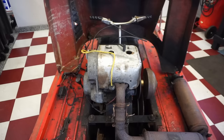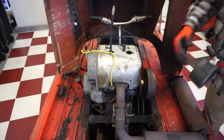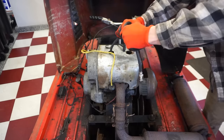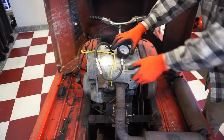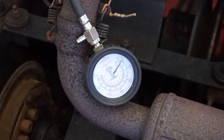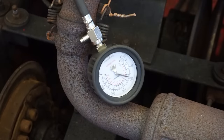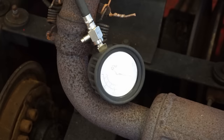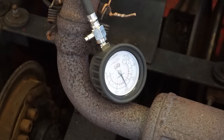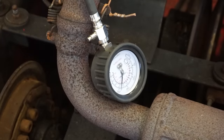Let's do a quick compression check on each cylinder. Hopefully they're above at least like 100. Ideally, we want above 120, but it'll run with probably 100 pounds of compression. Throttle open, see what we get. Almost 100 on the first pull. Wow, it's got a lot of compression.